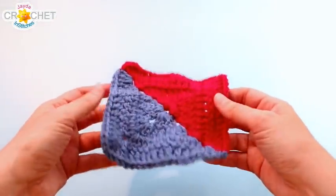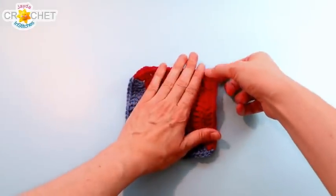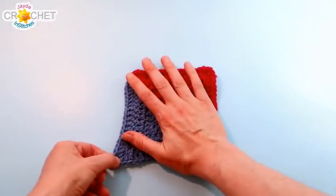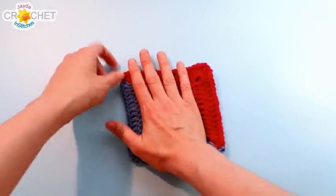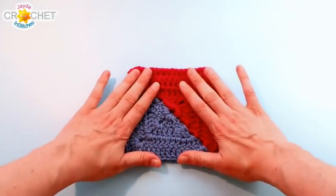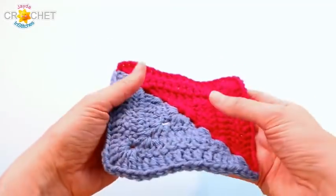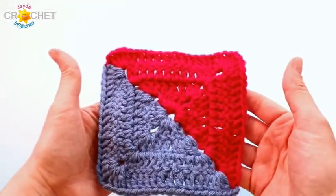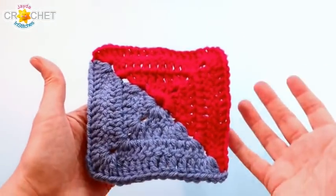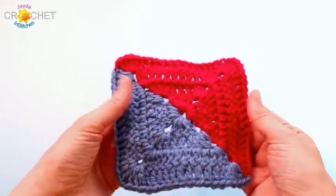You might have a gnarly-looking square that seems like it's been through the wringer — no biggie! Put your hand on it, grab the little corners, pull them out one at a time, switch hands, flatten it out, stretch the corners and edges. That will flatten it enough to put it together. Don't worry if there's still a little warping — it will largely disappear once they're all stitched together. And once your whole blanket is done, you can block it to take care of any remaining warping. Now go ahead and make four of these.